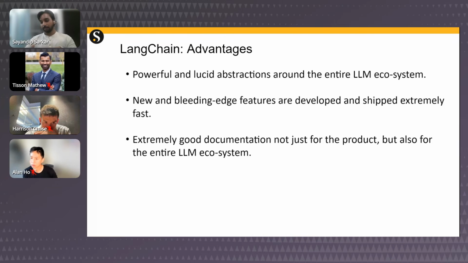I didn't get to it for a couple of days, and then on a Monday or Tuesday, I opened up LangChain and saw that it was already there. It was already present, I think, as a retriever, the lost in the middle retriever or something like that. So features are shipped extremely fast, and that is really useful when you always want to be on the bleeding edge in terms of accuracy and performance. You get to pick and choose a lot of the new features that are out there in leading edge research.